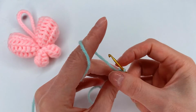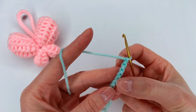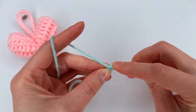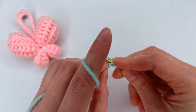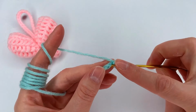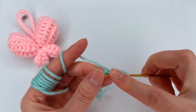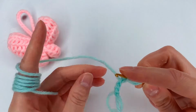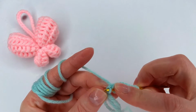I turn and I see the little bumps, so I will go with my hook in each bump and make a loop and keep that loop on my hook. I go right here, the first one, grab the yarn, pull through, have 2 of them, again to the next bump, 3 loops, to the next bump, 4 loops, again to the next one, 5 loops, 6, 7, 8 and 9.